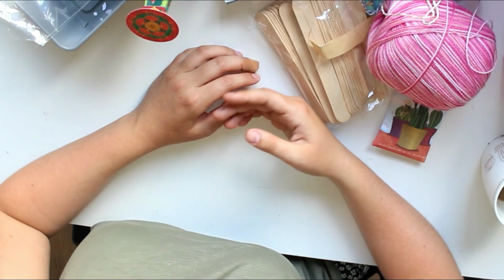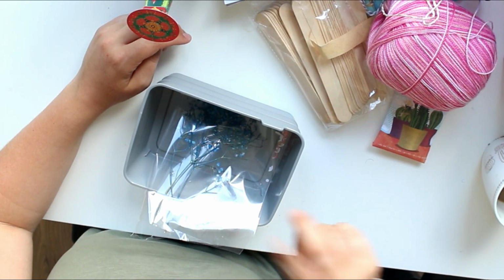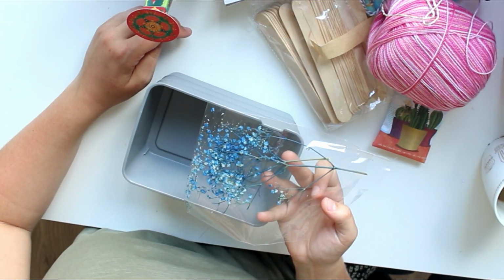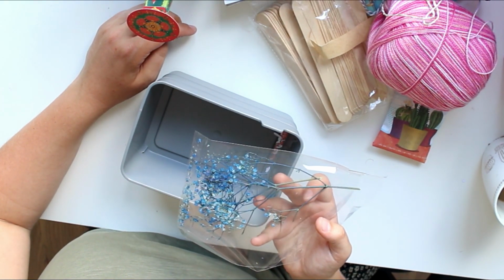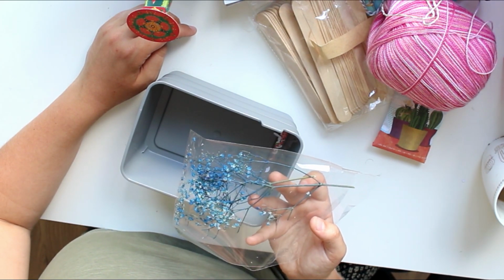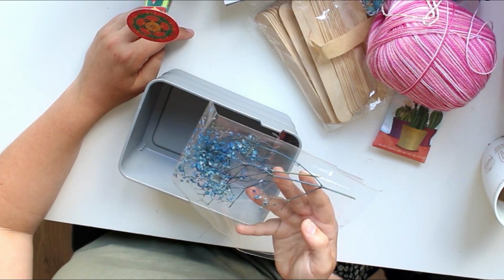I have a feeling I'm going very quickly, but I still think this video is going to be way too long. Next up, dried flowers. I already hinted at it in my last video where I showed you something that was folded between old newspapers, but I don't actually know where I left my dried flowers because these I received in PO Box mail.